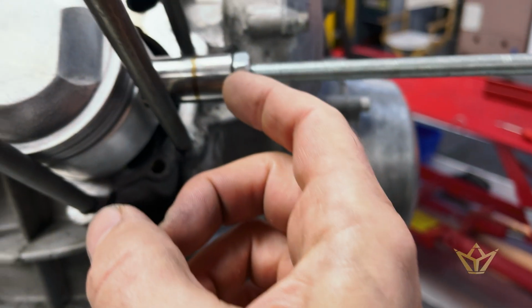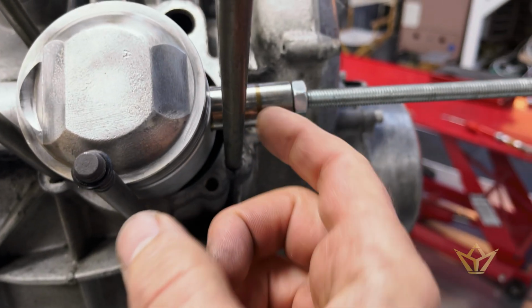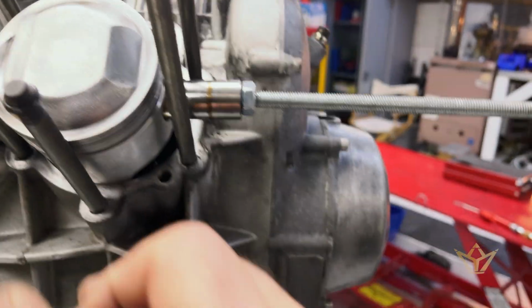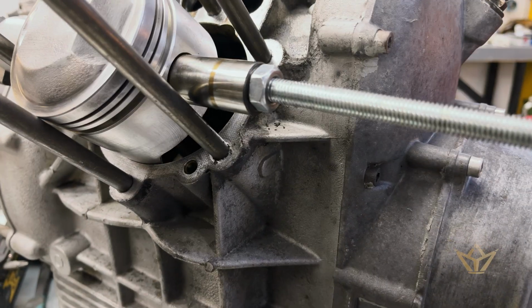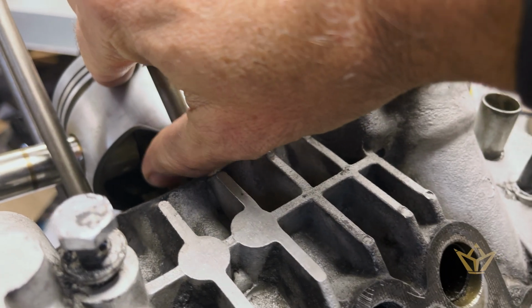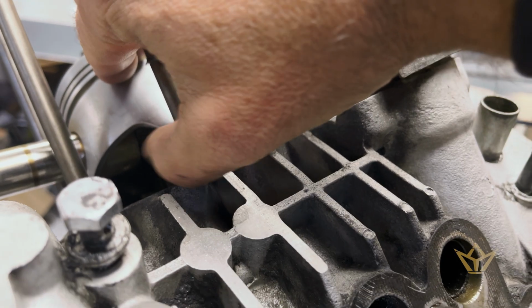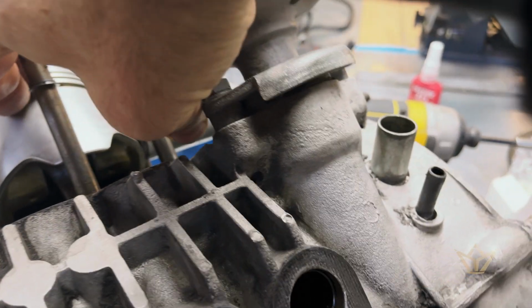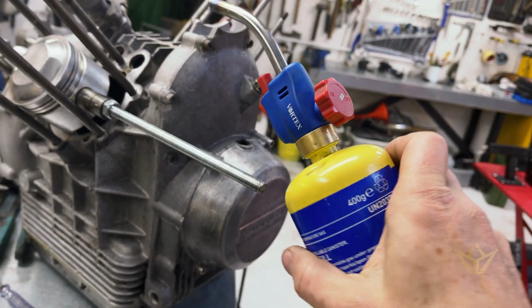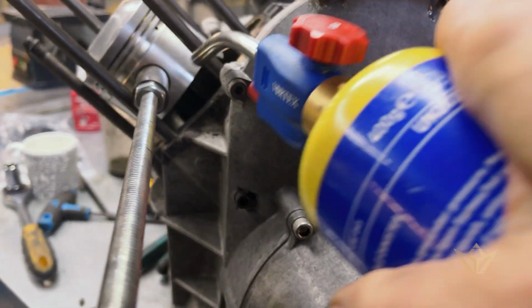What you don't want to do is try and hit that gudgeon pin in while this piston is on the conrod, because you'll just put an incredible amount of stress on that big end bearing, etc., and do a lot more damage. There you can see how my thumb is touching that flange there, and the one on that side, that's where you want to heat. You can get access with a bent nozzle flame, and you want to heat it for about a minute or so, not much more, and it should go in fairly simply.